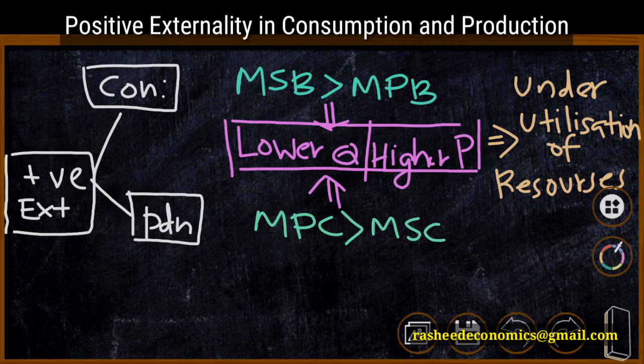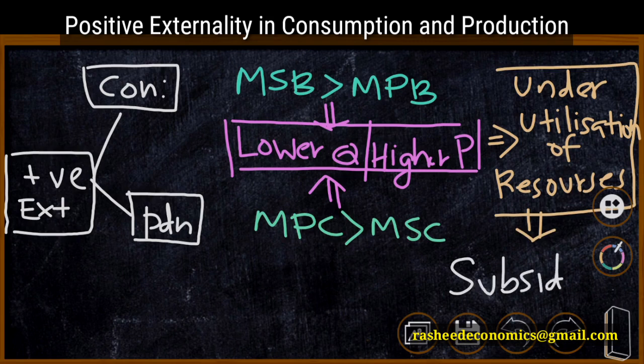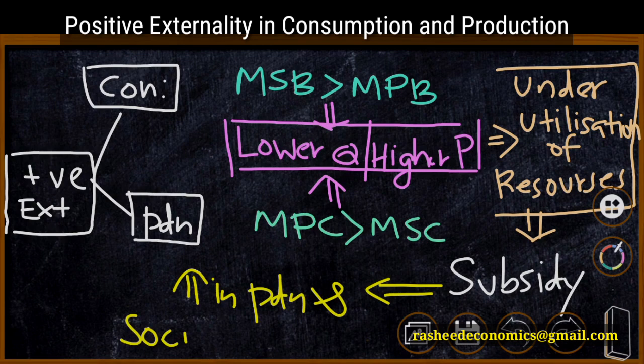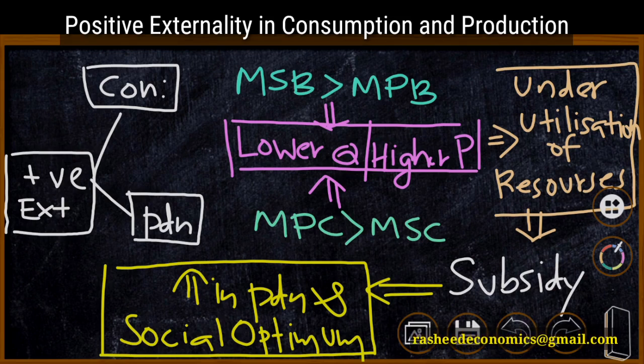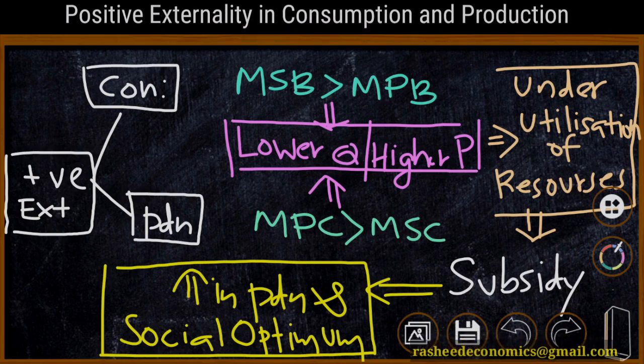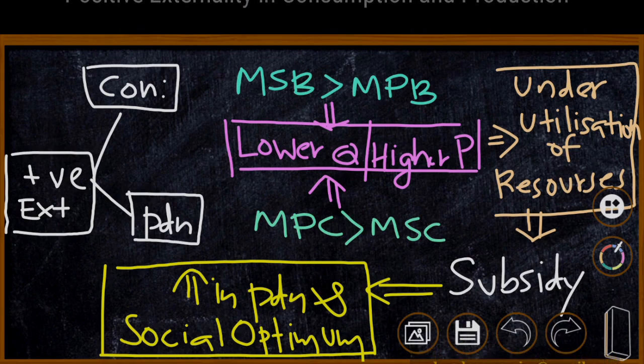This is the market failure or inefficiency which can be corrected through a subsidy. We can correct this market failure through subsidy. When subsidy is given, automatically there will be an increase in production and the economy will move to social optimum. Therefore, the ultimate condition is the attainment of the social optimum point. If there is positive externality in production or consumption, we can correct it by giving proper subsidy, or by positive advertisement, or by positive involvement of an external agency like the government. All these efforts will lead to an increase in production and reaching social optimum. This is the basic analysis of positive externality in relation to consumption and production.